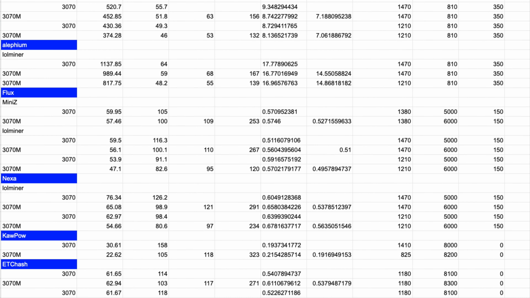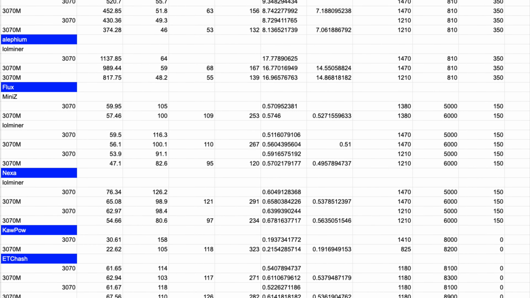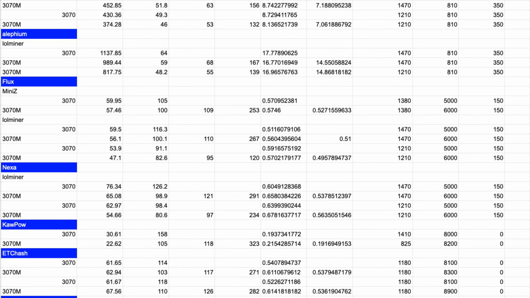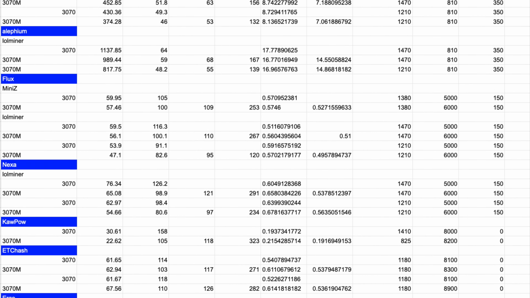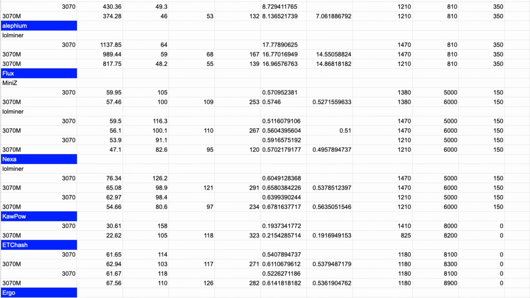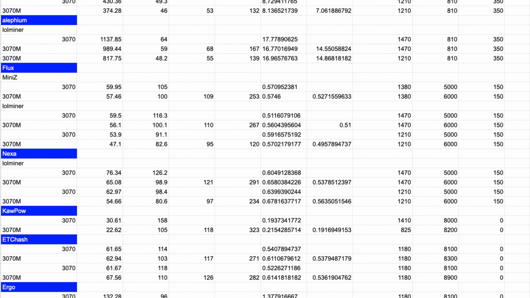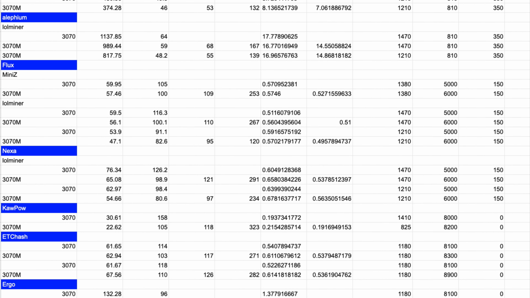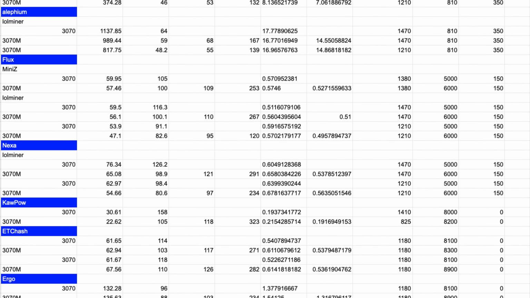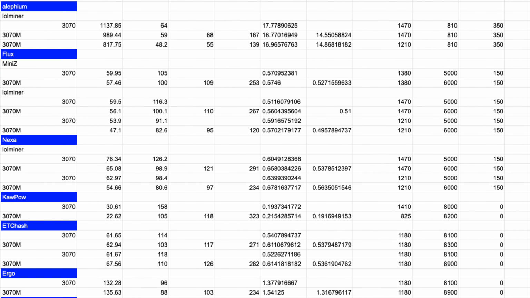On everything memory dependent, I used zero offsets, so that'd be Ergo, ETC, and KawPow. And on things that are kind of in the middle, so Nexa and Flux, I did use a 150 offset. You can see that on the right column. I will say on Flux, this thing rocks. With the efficient clocks, it's actually a little bit better than a desktop 3070. I do run into downclocking on the core due to the software power limit that the card has, which is 105 watts. But overall, very impressive.